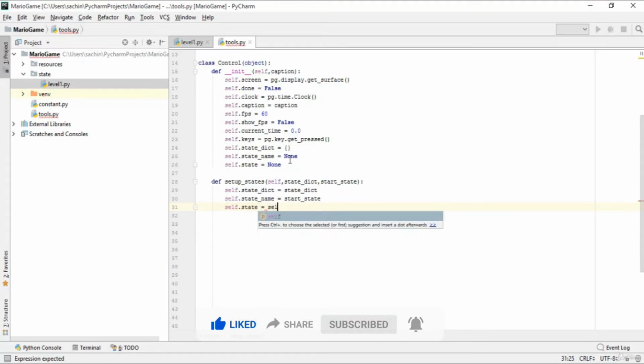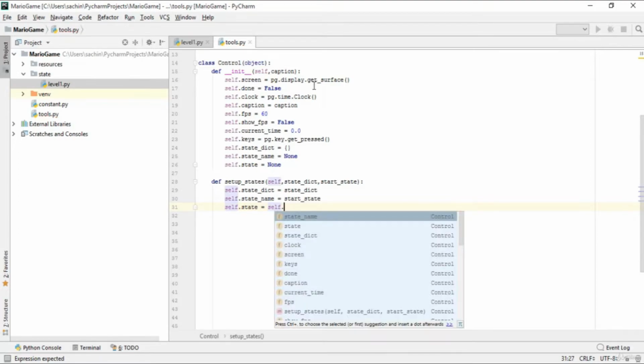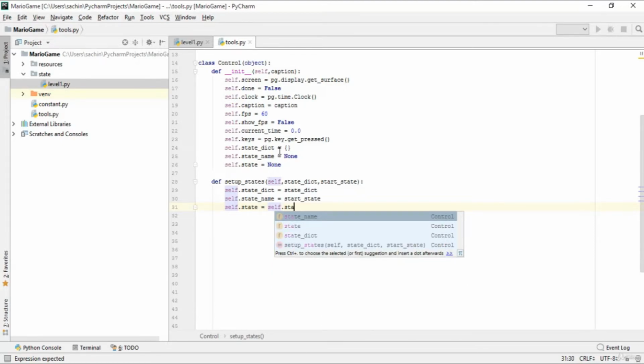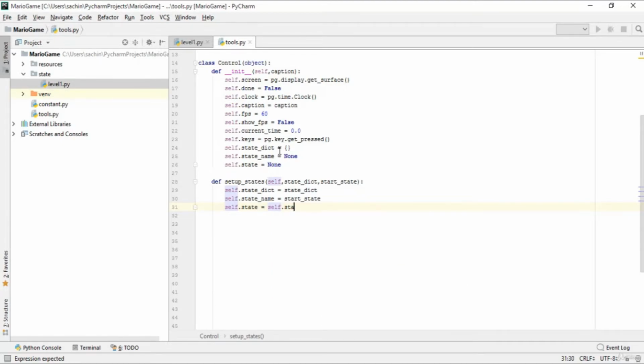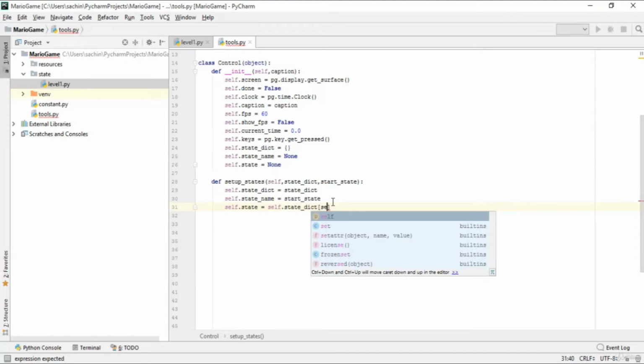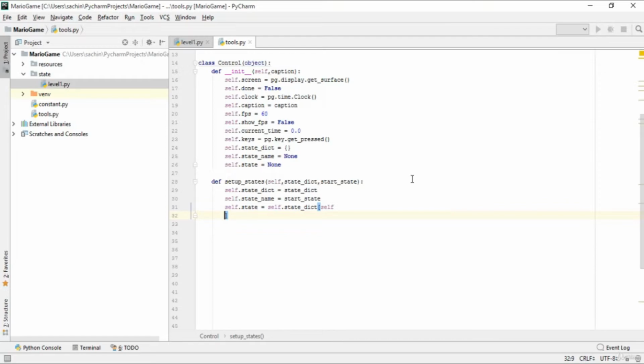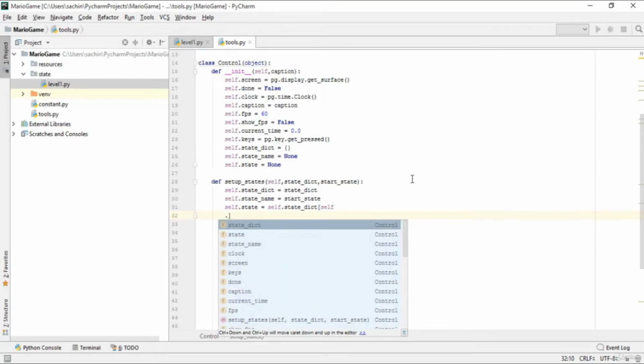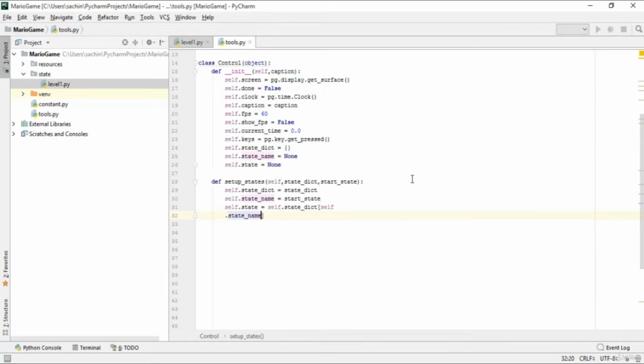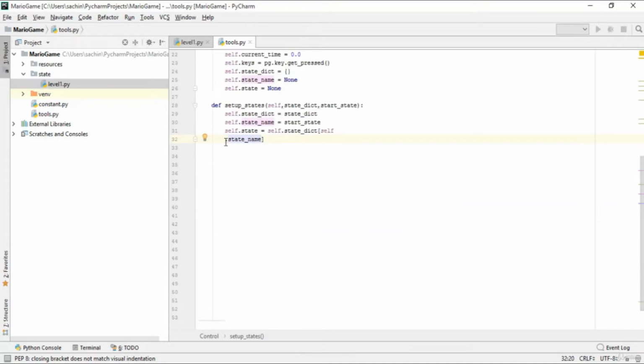The state will reference this state dictionary, and you have to call through the key, so the key should be the state name, that is basically the start state. So that would be self.state_dict with self.state_name here. So now we have a reference for this state.